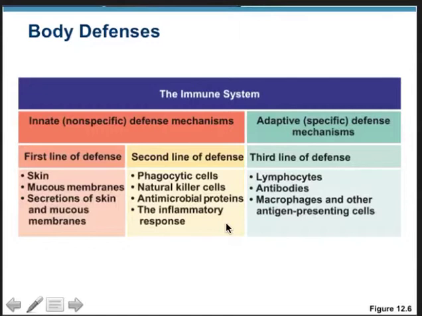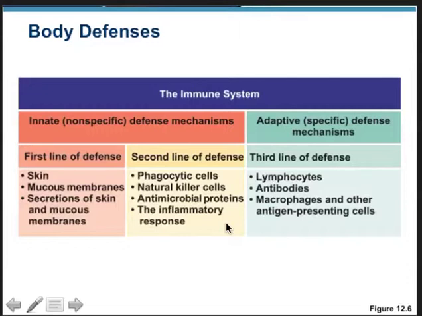And the redness is there because the blood is coming to the area, and with it comes fluid, and that's what produces the edema. It's the edema pushing on nerve endings that produces the pain signal that we associate with inflammation.